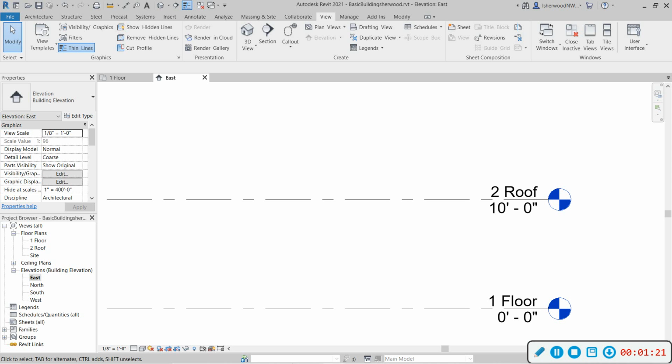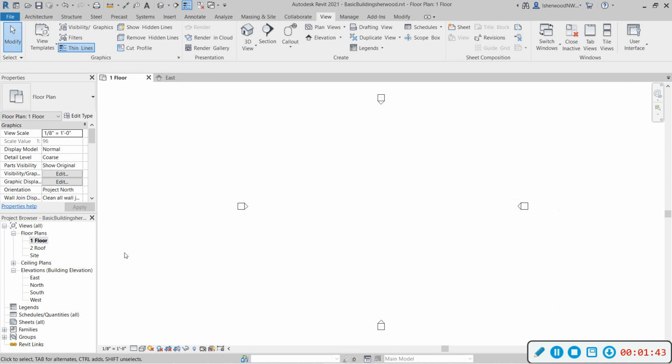Now, the next thing we do is go ahead and go to floor plan. Before we do that, though, we are going to make a plate height right here of 10 feet. We're just going to leave it at 10 feet. So from the first floor to the roof, it's going to be 10 feet. Not always standard, but that's just an easy way to go by for this first assignment.